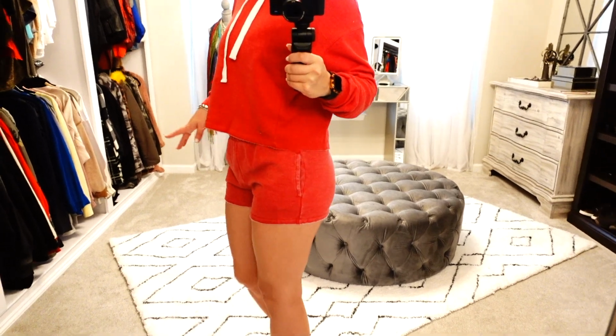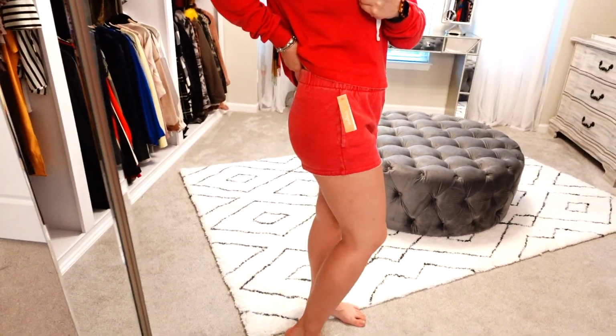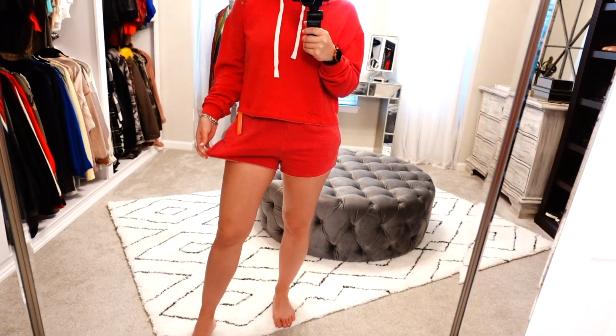They are a little bit on the short side, so these are not going to be your conservative short length. They are definitely shorter, which is totally fine if you're good with that. I love them. I think they're super, super lightweight, very comfortable. And the thing that I like about these too is they have a little give, but they don't stretch too much, so they're not going to be super over baggy. I also got these shorts in a size medium, so medium shorts, and then the large sweatshirt, so you can see what this looks like on. I'm about 145 pounds, size 4 or 27 in jeans.